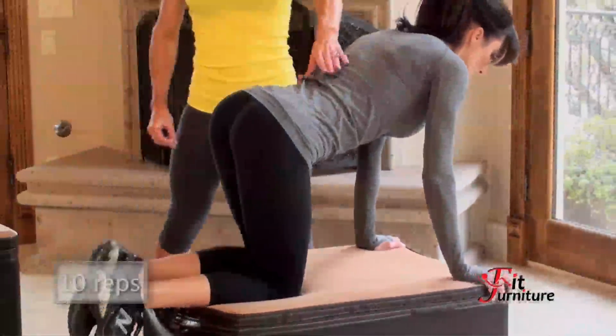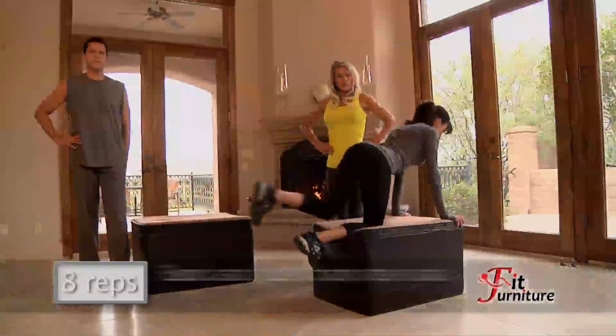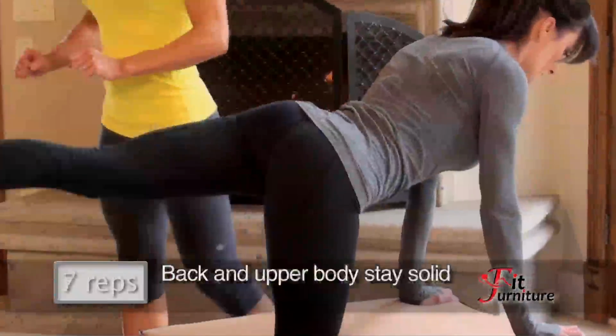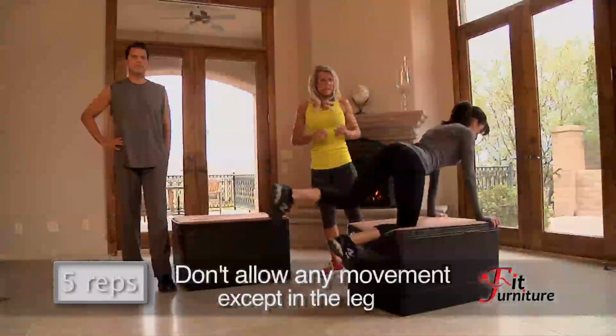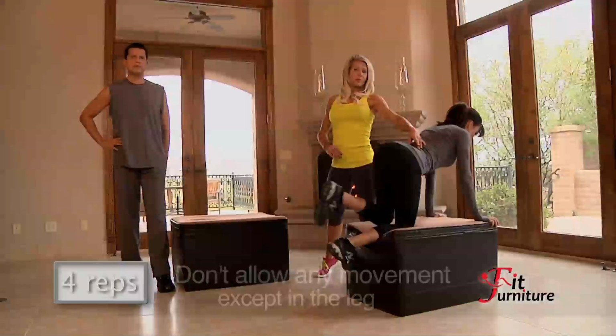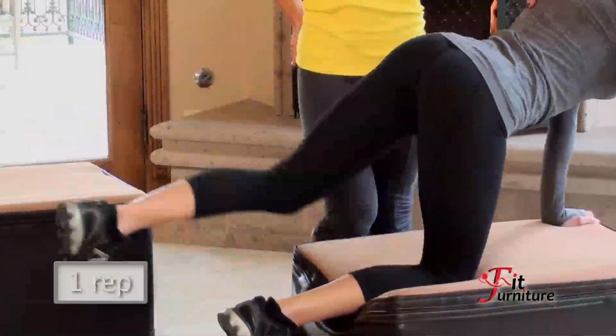And switch. As she extends the leg, she makes sure never to twist the torso. It's only natural as you're extending your leg that you want to turn your upper torso, but that's putting too much pressure on your lower back. Abs tight, keep your back flat, and just focus on squeezing the glutes.